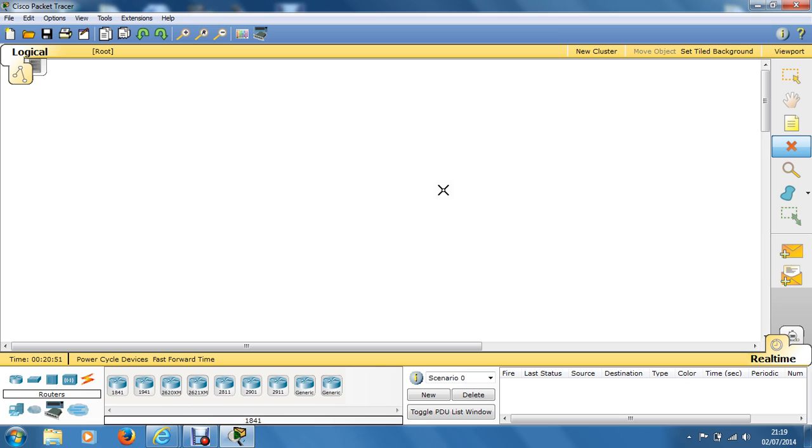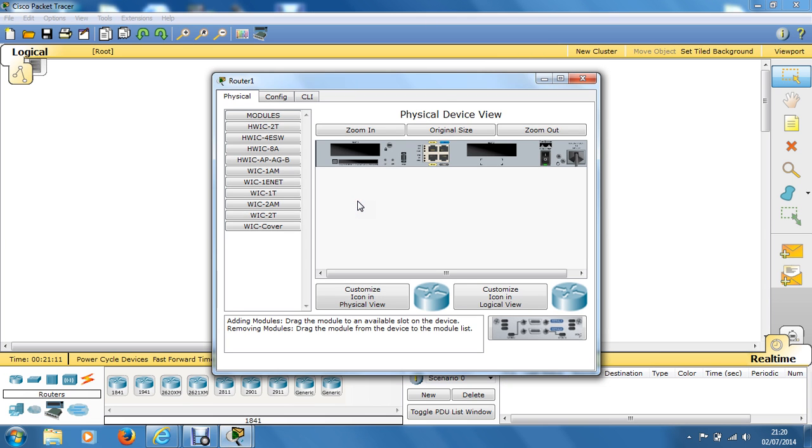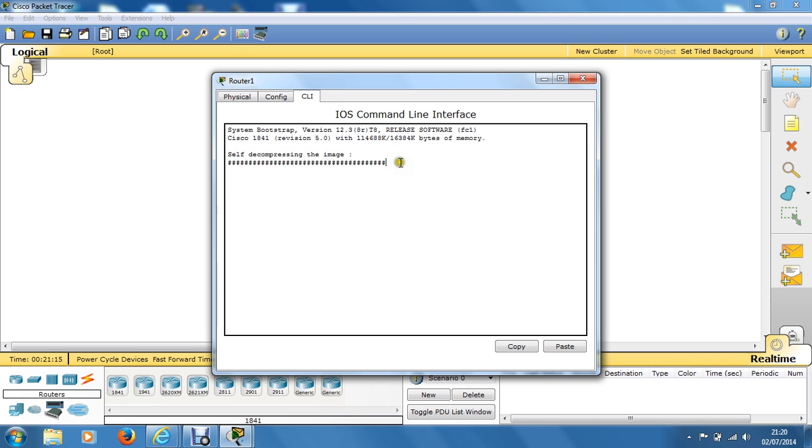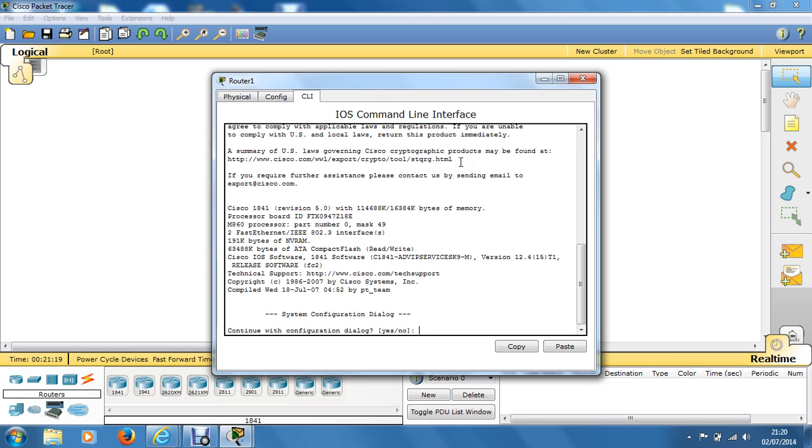I'm Oliver and I'm going to show you how to program a Cisco router with an IP address on an interface. First things first, we're going to go for any router at the bottom. If you choose one, put it in the center there and double click into it. Now when you go to the CLI page on the router, it will be downloading its image. Give it a few seconds and then we will go into the programming.